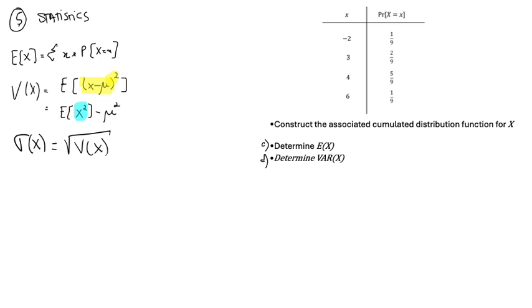A statistic is a measure. You can have different measures that will tell you something about the data. The first statistic that we saw is the expected value, or mean, or average. Expected value is more formal. The way you calculate it is you take the values that your variable can assume, multiply them by the probability of that happening, and you do that for all the rows and sum them up. Okay? So this symbol here is the sum symbol.